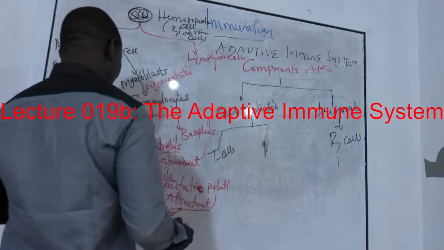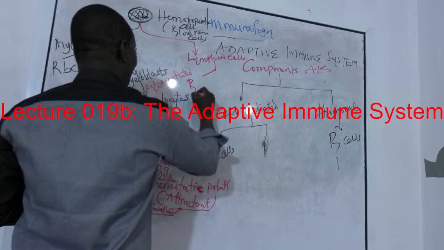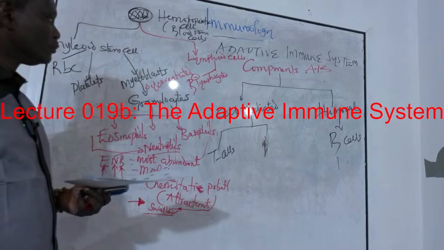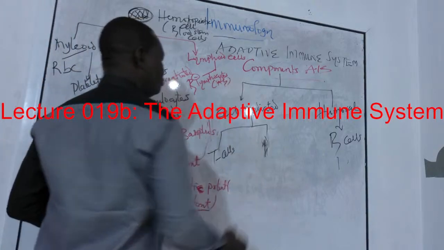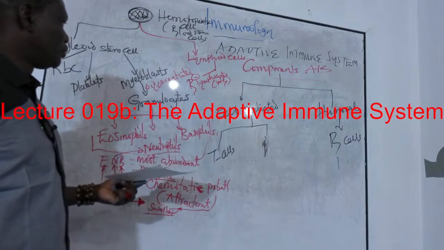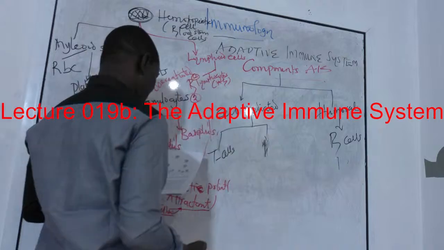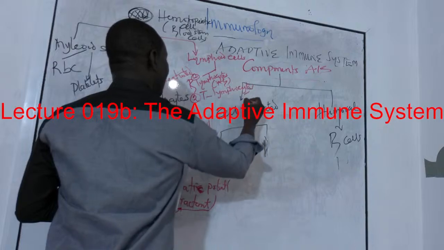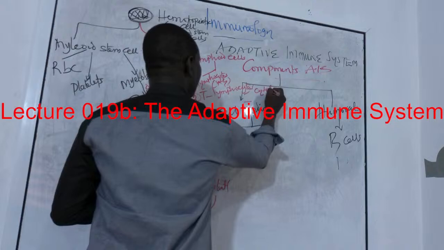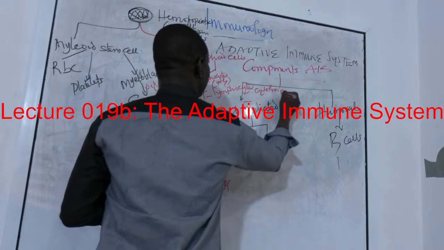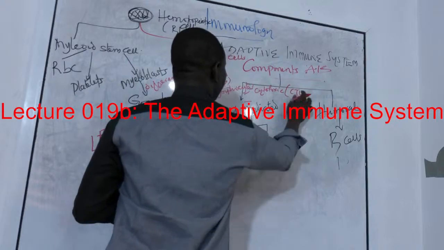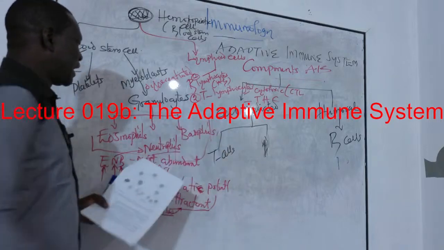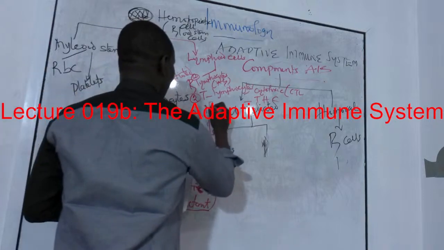So the lymphoid stem cells will be divided into three as well. We have B lymphocytes, that is number one. B lymphocytes, that is where antibody is being produced. Then number two is the T lymphocytes. So then don't forget that we have cytotoxic cells, cytotoxic CTL, this is cytotoxic lymphocytes. Then we also have T helper cells. All these fall under T lymphocyte. Then the third is the natural killer cells.